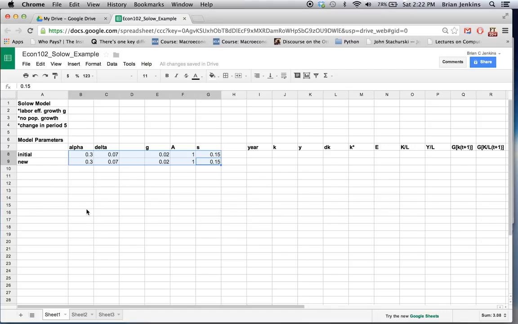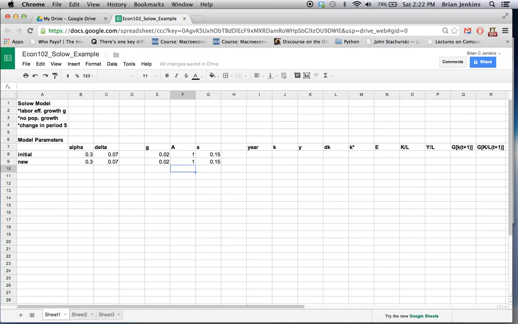When we want to work with the model, then we can go ahead and change the new value to whatever it is that we want. So for example, if we want to consider an increase in TFP from 1 to 2, we'll come in here to cell F9 and change 1 to 2, and there we go. Okay, go ahead and put that back to 1.